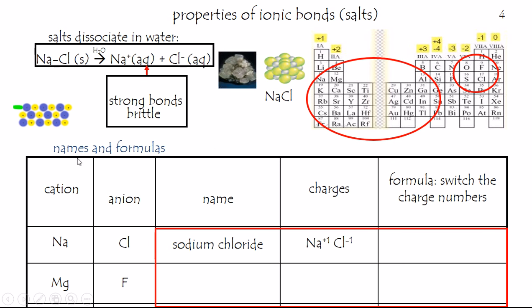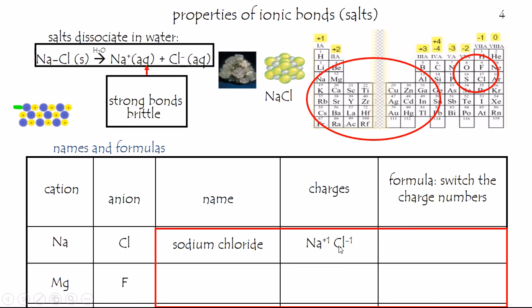Okay, to name these things, we always start with the cation. We'd never call salt chloride sodium, table salt that is. We'd call it sodium chloride. So use that as a hint to always put the cation first. Write the charges as personal notes, which will typically help you see how many of each you need. That sounds unnecessary, but wait till we get to more complex examples and you'll see how you need to do that. And then either just switch those charges by saying, I'm going to put that one there and that one there. We call that drop and switch.